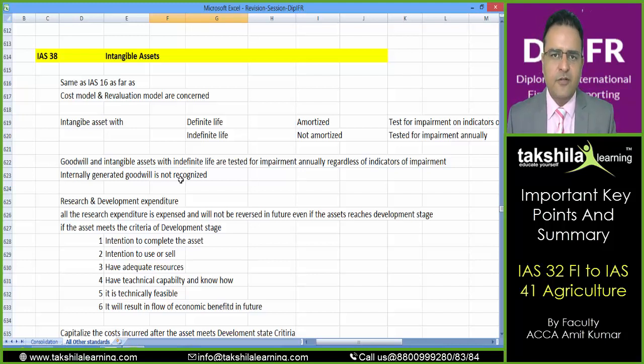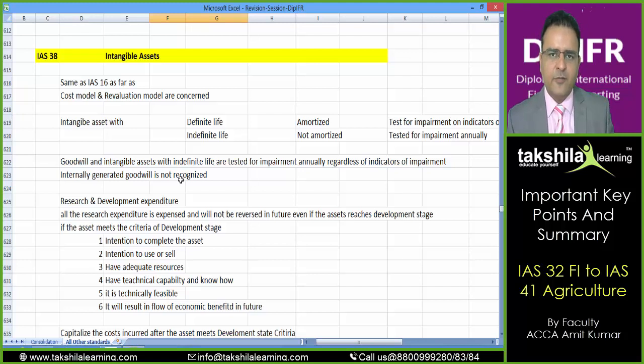So the same models which we use for IAS 16 property, plant and equipment will now be used for IAS 38 intangible assets. But here what increases is your research and development expenditure. For intangible assets, there is research happening, evaluation, formulation and testing. Can we capitalize that research or development expenditure, or can we expense it off? So what is the criteria?